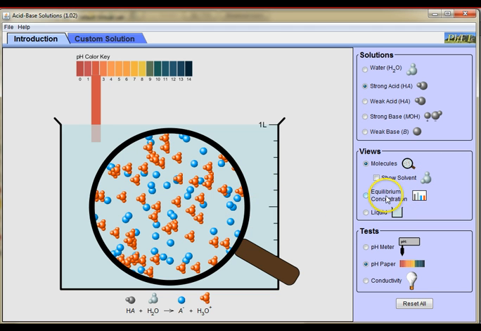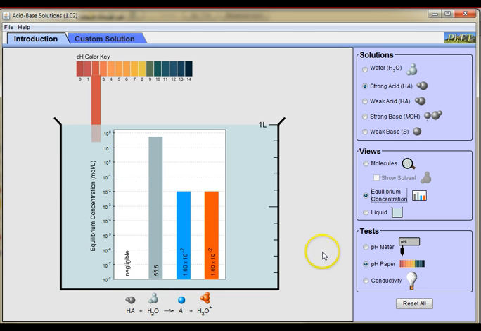You can click on equilibrium concentration here. This shows you the concentration of various species in this solution. You can see that water molecules are still there because it's the solvent. Even though some water molecules are reacting, H plus ions are combining with water molecules, so H2O molecules are getting converted into H3O plus ions. But do you see the change in the concentration of water as compared to the previous two cases? You don't see any change. The amount of water is still the same.